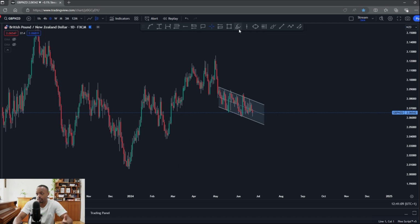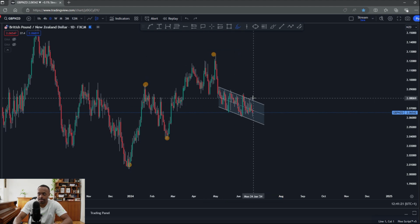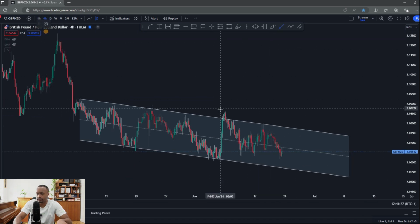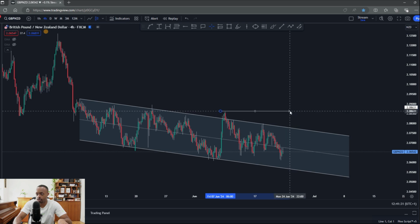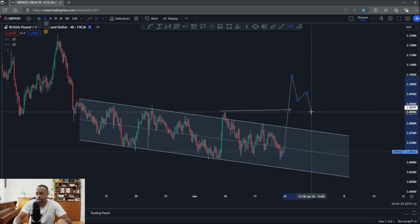And again, I've explained the reasons why a few times now on the higher time frames. We've got a low down there, higher low, higher high. Now I'm trying to look for that next higher low for a push back to resistance. So I'm anticipating another higher low forming, and then I'm looking to follow that back to the high. The plan is to wait for that break of structure, and then hopefully use that to my advantage by looking for some pullbacks after that, a retest of the high.